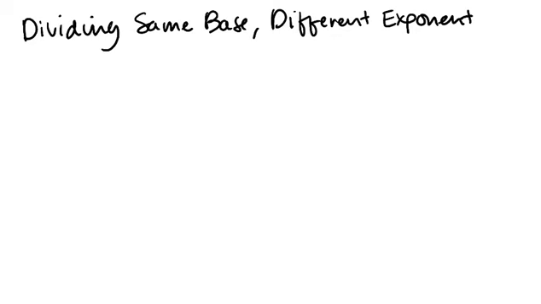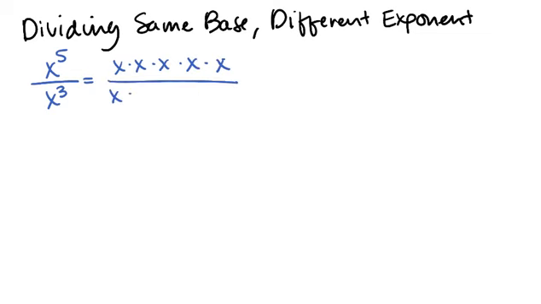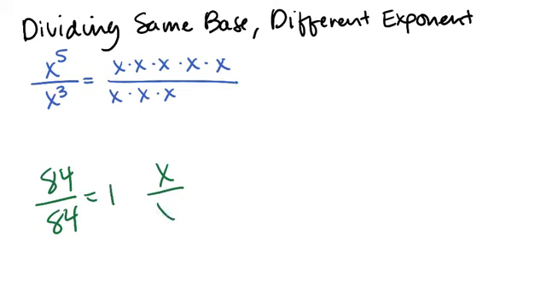So I'm going to look at x to the 5th divided by x to the 3rd. Well, I'm going to list out all the x's, so that's 5 powers of x, and over here, I'll have 3 powers of x. And something to remember: if I look at 84 divided by 84, what is that? 1, yeah. So that's 1. In general, if you have anything and you divide it by itself, that's going to be 1. Anything except for 0. 0 divided by 0 is not 0. It's not 1. It's not a real number.